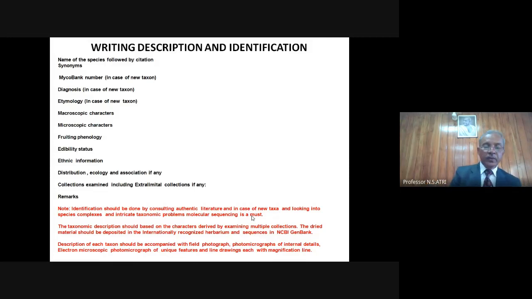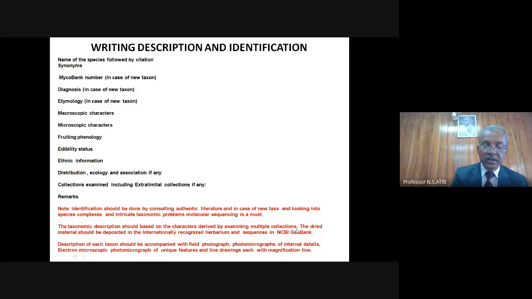Many a time, we are receiving papers. I was associated with Kavaka, and we were receiving papers doing straightaway molecular taxonomy without doing morphology, or doing morphology in a sketchy manner. So there are a number of wrong sequences deposited in the NCBI GenBank also. So unless you approach the specimen in a systematic manner, looking at its morphology, its anatomical details, its other details, reactions with different chemicals, and then going to molecular systematics, that will give you, you can say, the exact identity.